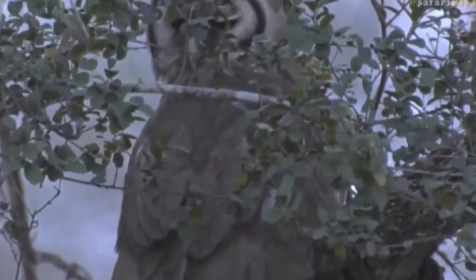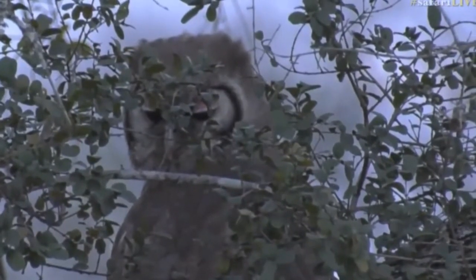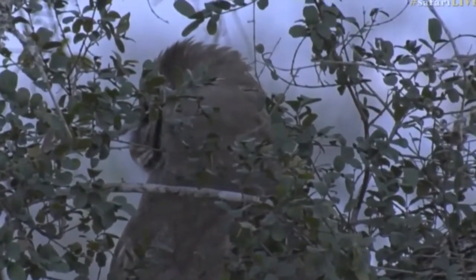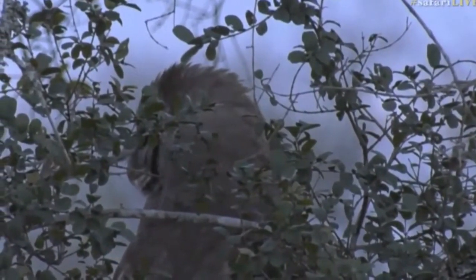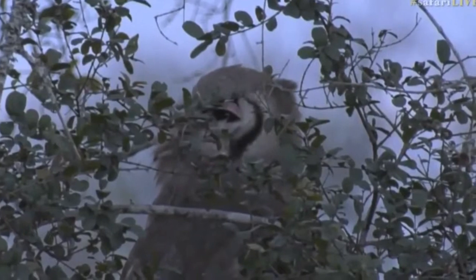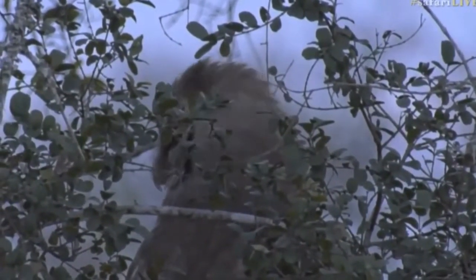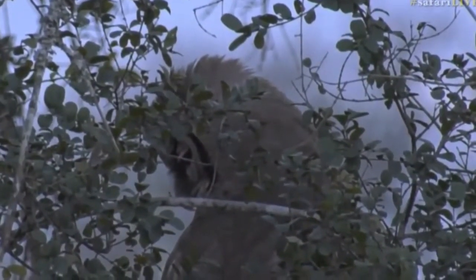It's not uncommon as they fly, especially when you're trying to get away from pesky drongos and go-away birds and hornbills. You might bang your wing on a branch and lose a feather that way. That would be a great feather to add to the collection. But I have not seen a Verreaux eagle owl in a very, very long time. See, it's looking up. Look at those beautiful pink eyelids too. Very powerful, sharp beak. They need that to tear into their prey.